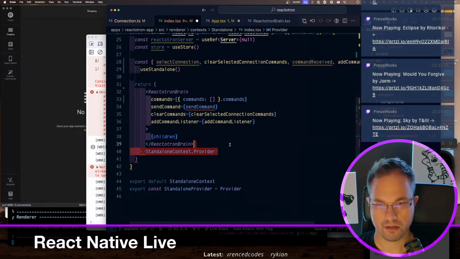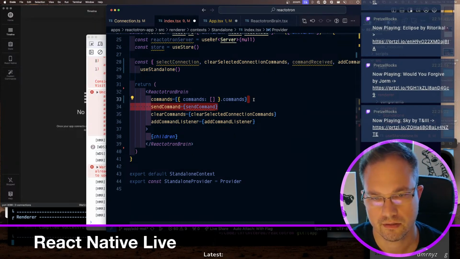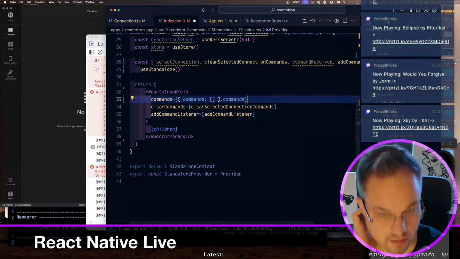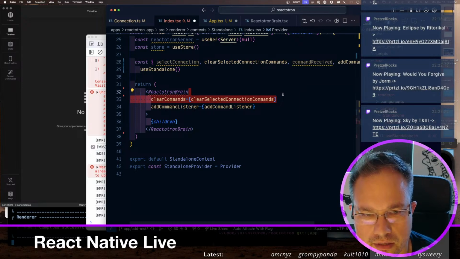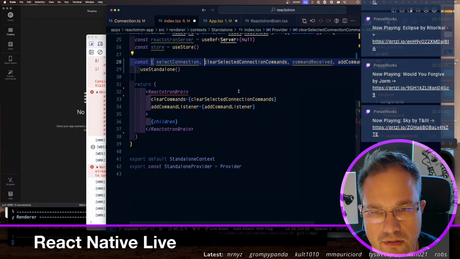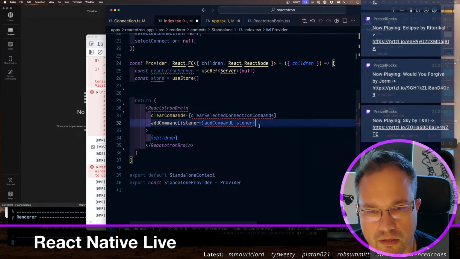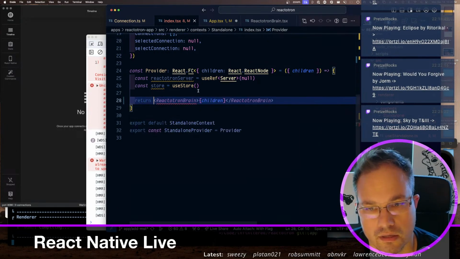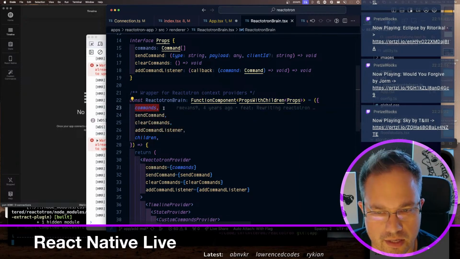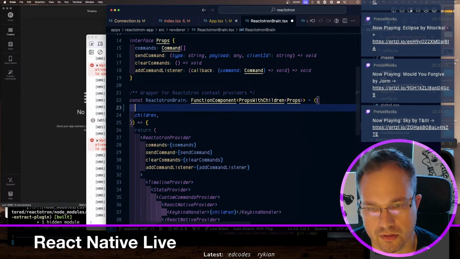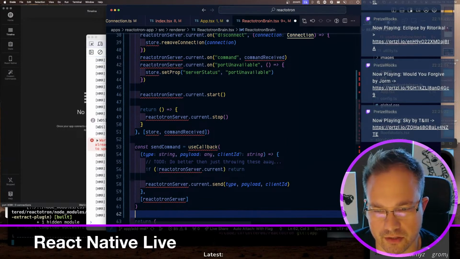Okay, yeah. I don't need this. I don't need this. Add command, clear commands. Reactotron brain needs to not be relying on any of this stuff. Reactotron provider. I don't need a Reactotron provider.